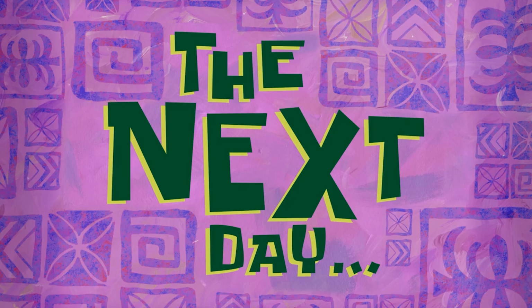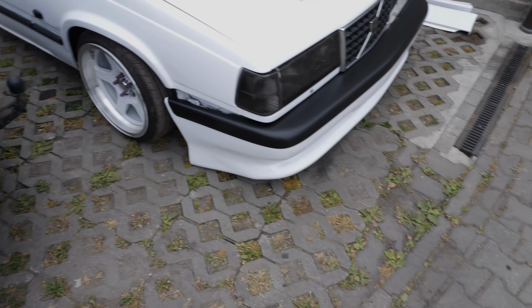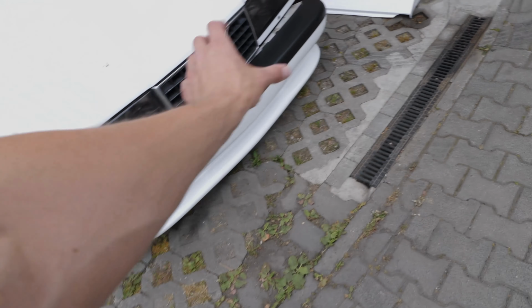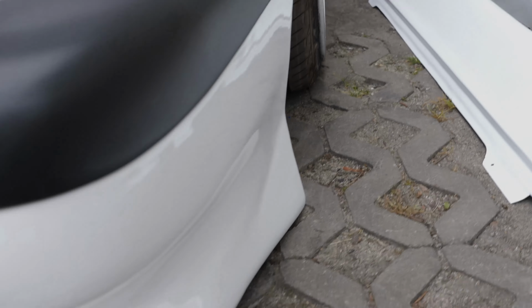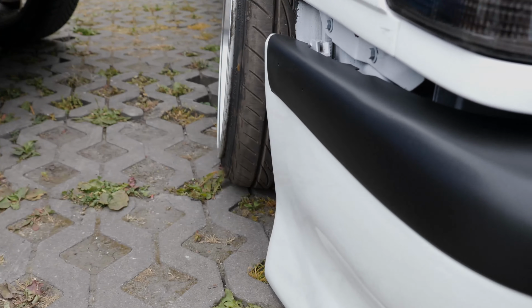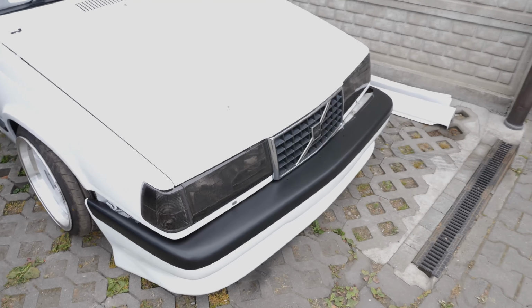The next day, I just picked up the whole body kit from paint. My friend painted it, and he already did the upper bar in black, and the sides came out pretty good. We will see how it looks once the side skirts are on it as well. But yeah, looks promising.